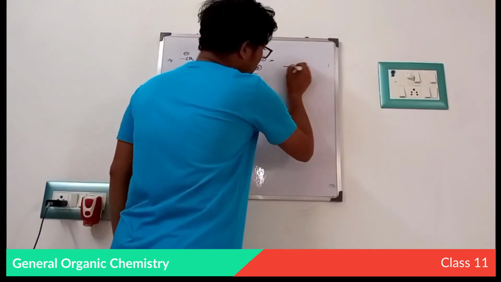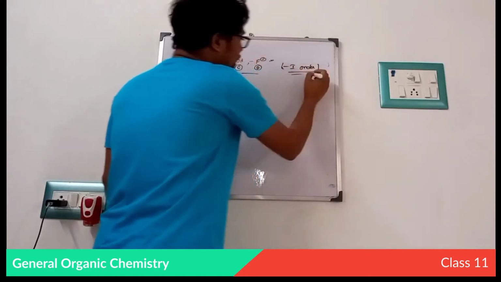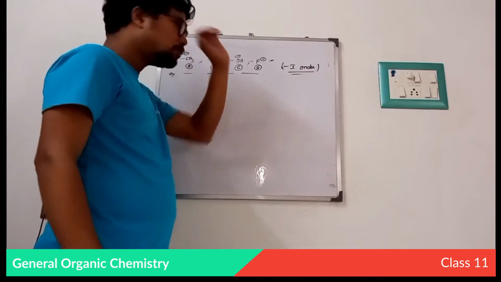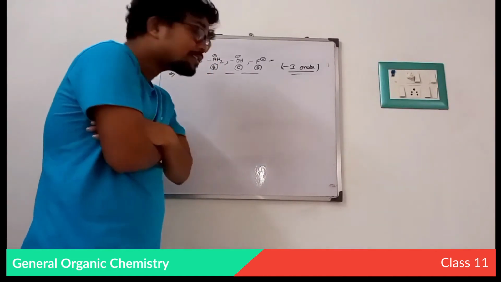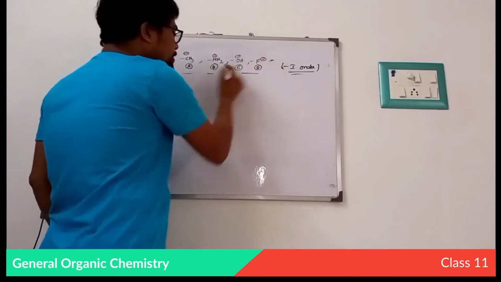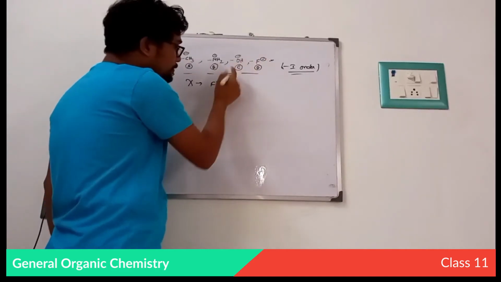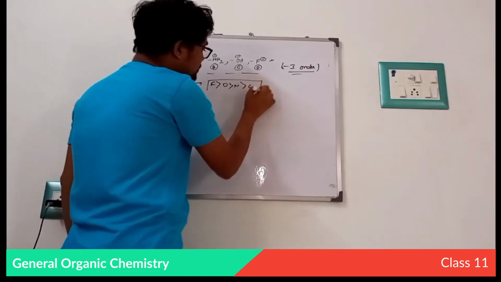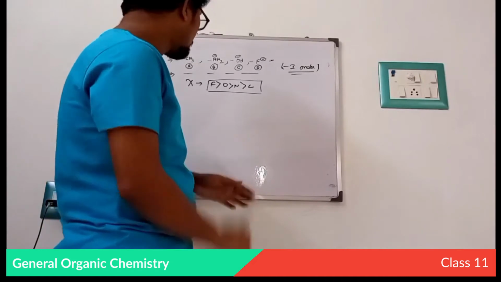In this case, the minus I order. This is again a very important problem. This will help you solve a lot of problems. What is the minus I order? So before knowing the minus I order, we have to know what is the electronegativity order. Fluorine is the most electronegative. Fluorine is more electronegative than oxygen, then nitrogen, then carbon. This is right. We have learned this in the periodic table in class 11, and in class 9 and 10 also.